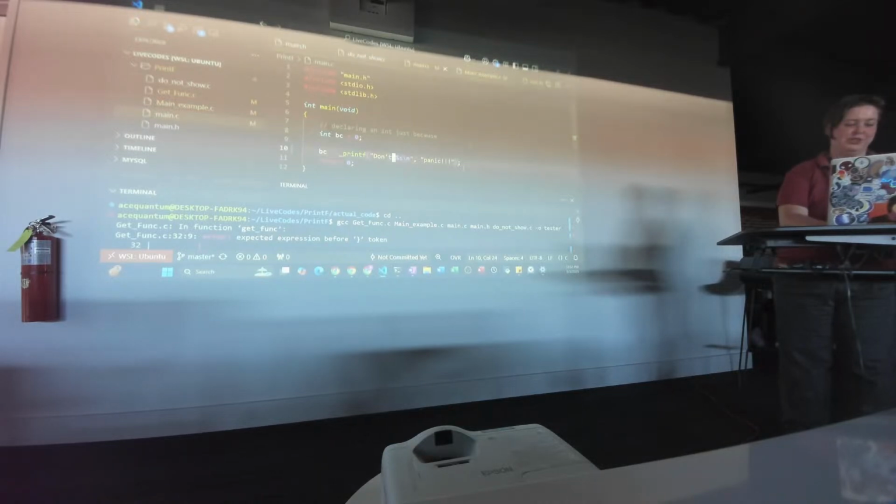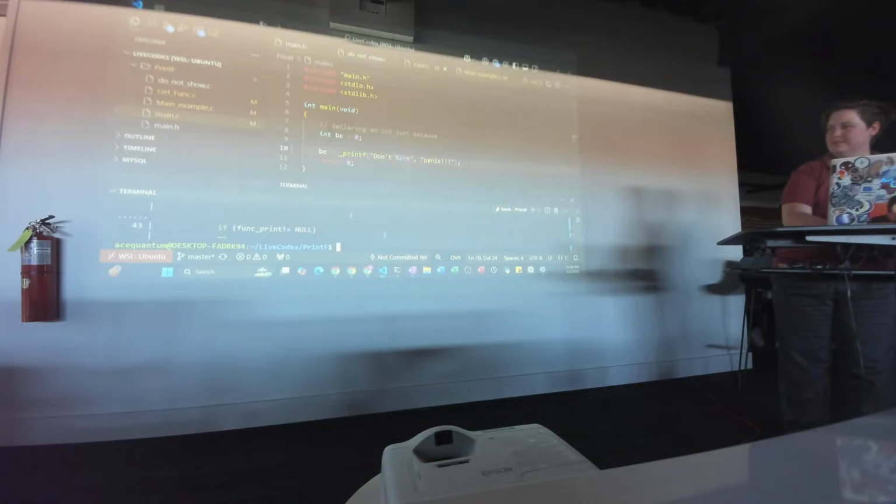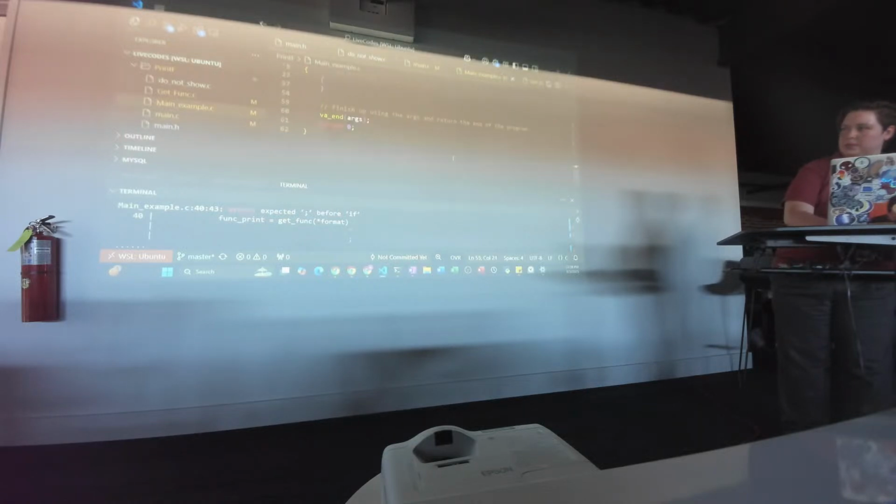Sometimes that is your issue. I literally worked on a CSS thing for 2 hours without saving. This is far fewer errors. Here we go. Main example, and then line 40.